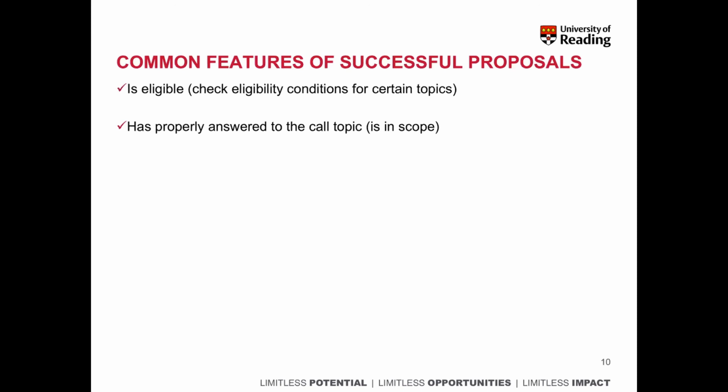This is why, for example, these information days, particularly the ones organized by the Commission, are helpful, because during those events, you can also ask questions like we have on the chat here, and they go to the Commission and they answer them formally. So you can try to get some additional information about topics. Maybe I shouldn't say this, but what happens occasionally is that when the proposal topics are being written, they get written in a fuller form. Then when they go through the program committees, they get reduced in length and compacted. Probably unintentionally, sometimes it loses some of the detail which may have been helpful in answering it. So sometimes the topics become a bit more vague than maybe they should be, or they're left intentionally vague, so you can interpret it in the way you think.